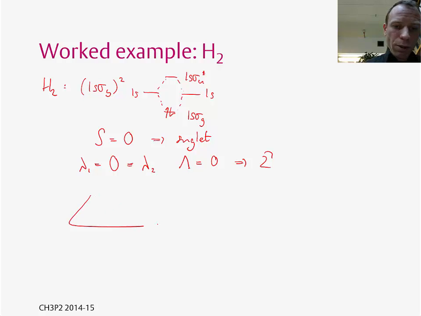So if you draw a plane, this is just a plane, and this is the molecular orbital, so it's going above and below the plane. So the symmetry of it, with reflection in the plane, it's the same above and below, it's symmetric, so this gives us our plus state.